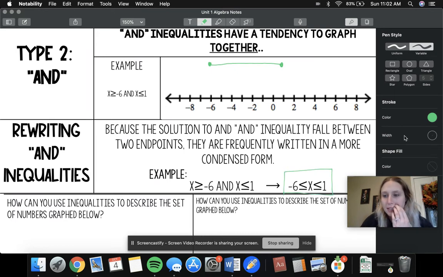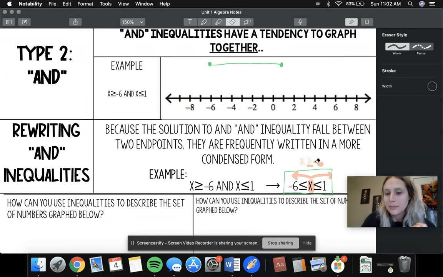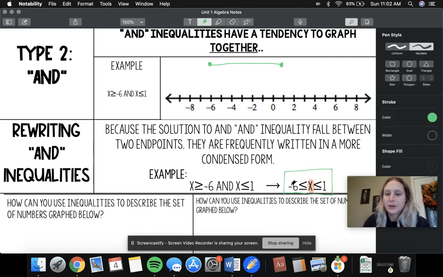Because when I visualize this, okay, we'll start with x right here. Okay, so x is anything, if I look to the left, greater than or equal to negative 6. And at the same time, when I read it to the right, x is anything less than or equal to 1. Okay? So when I read this and visualize this, I just like to see, okay, there's one endpoint, negative 6. Here's the other endpoint, positive 1, and x is in the middle of them. So I know to shade in the middle of them.